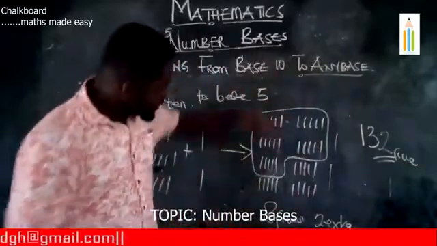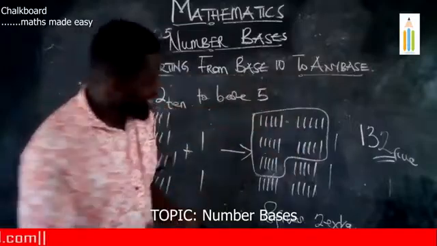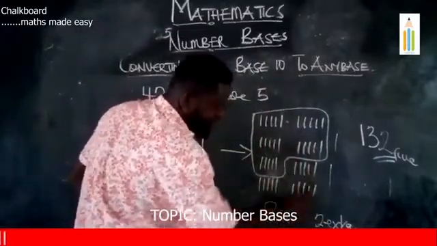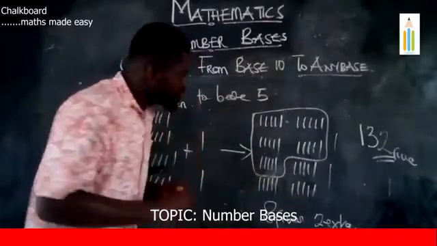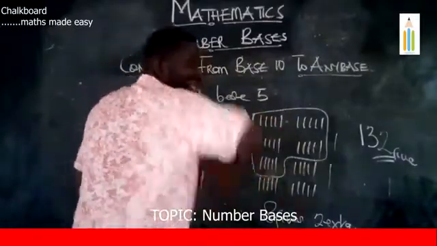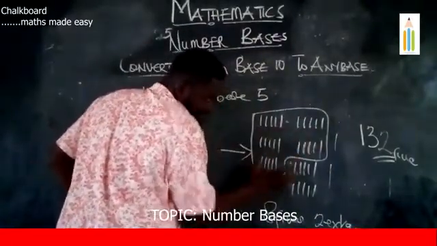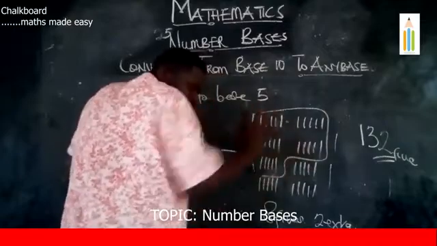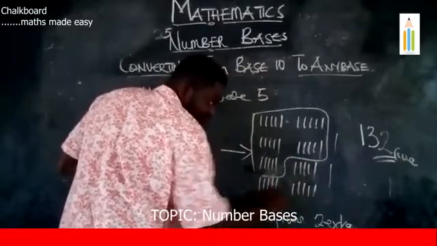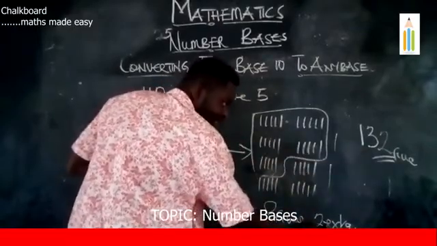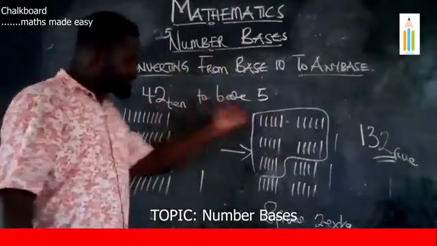Let me take it here again. You see, I converted this one to 5s. The 10, 10 in 5s. And I have 1, 2, 3, 4, 5, 6, 7, 8 of them. But remember, it is not in base 8. It's in base 5. So I have to group the 5s in another 5s again. So I took the first 5 of them, they are in one group. That is giving us 1. Then additional 3 groups of 5. Then the 2 extra. So if I convert 42 base 10 to base 5, I'm getting this.